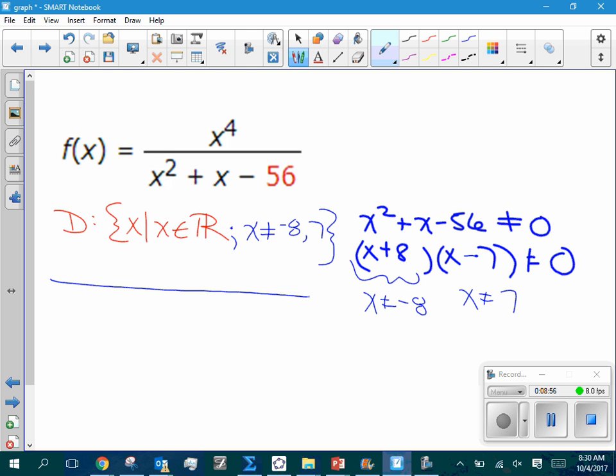Now, as a number line, we would have issues, like I said, at negative 8 and 7. So maybe negative 8 is there, maybe 7 is there. And we know that because x cannot be those, when we graph our solution, there should be open dots there. That's the visual for telling us that there is no solution in that region. And then the rays or segments tell us that those are acceptable values. So there's a segment between negative 8 and 7, so all the values in between negative 8 and 7 are acceptable values for x in this case.